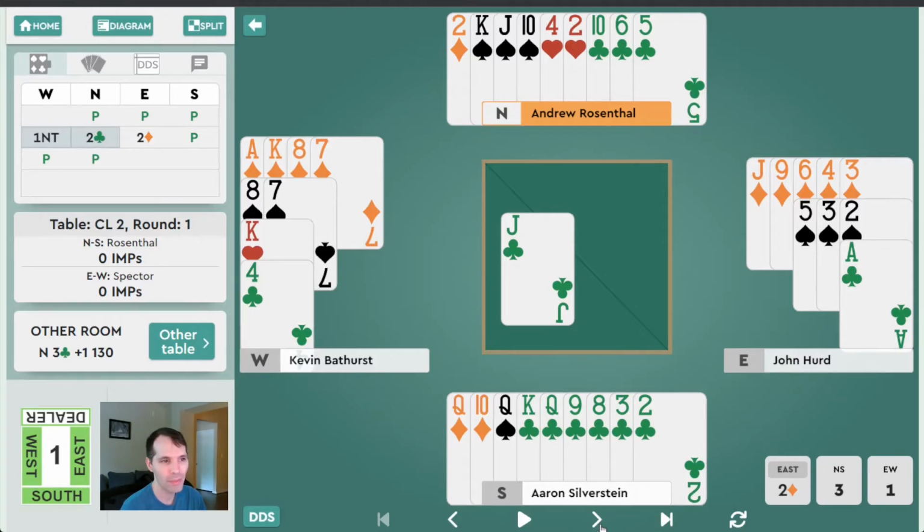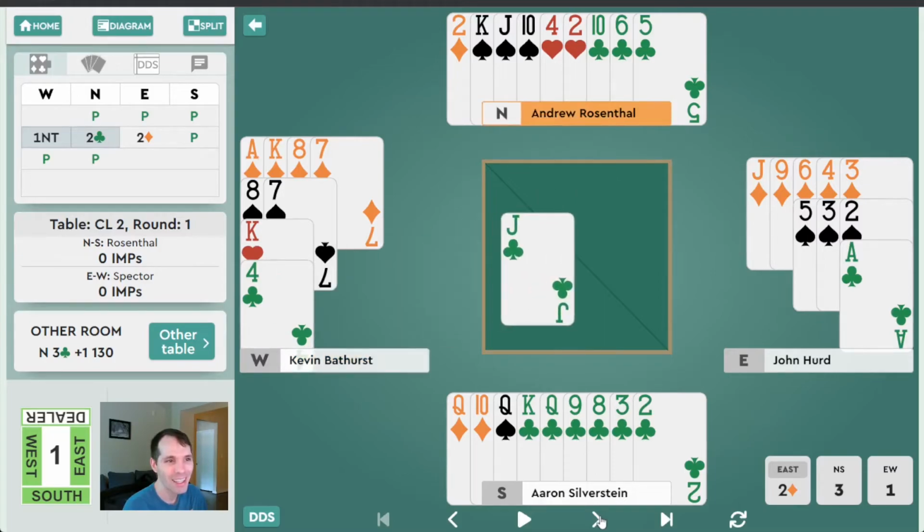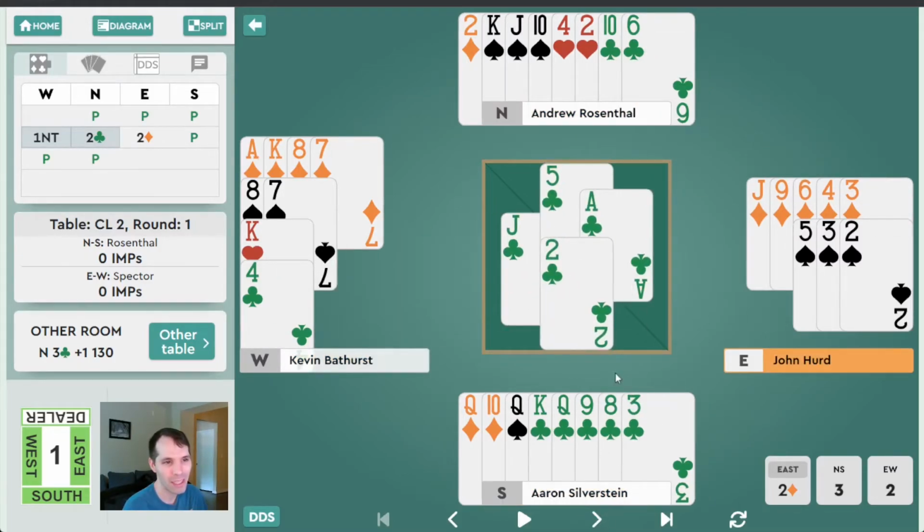This line of play is very confusing to me. Well, it is possible. We can cross to the ace of clubs and ruff a club to take two diamond finesses, but are we really doing that? So once we play a club to the ace, let's just pause for a second, because let's suppose we elect to lead the jack of diamonds, right? We're very certain that jack of diamonds is going to go, we're taking a finesse in this circumstance.